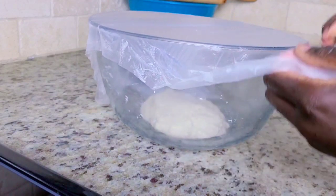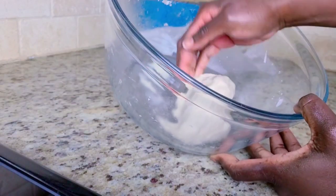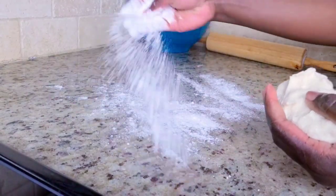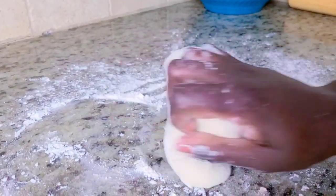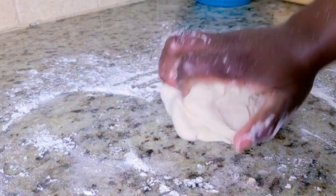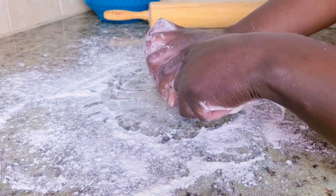One eternity later. Okay, let's see what we have here. Oh my goodness, I think I overleft it because it's now too soft, but that's fine. No biggies. We are going to put flour on the ground and just roll it again and make it a little medium, not too firm, not too soft, just something that we can work with.